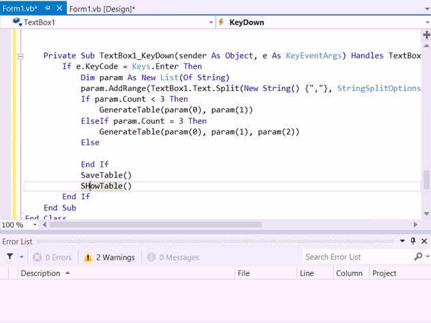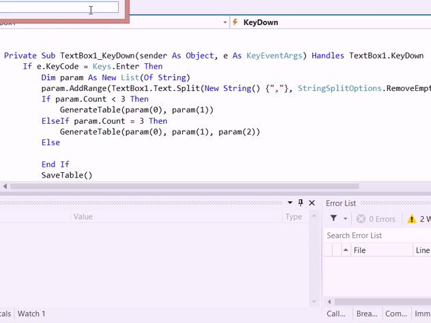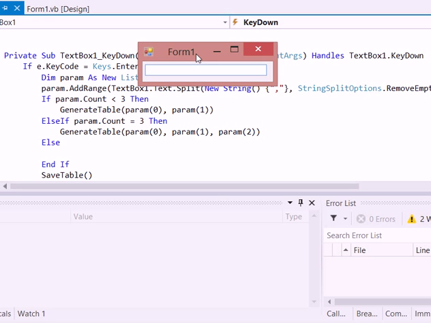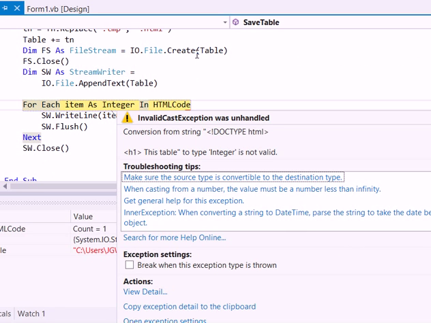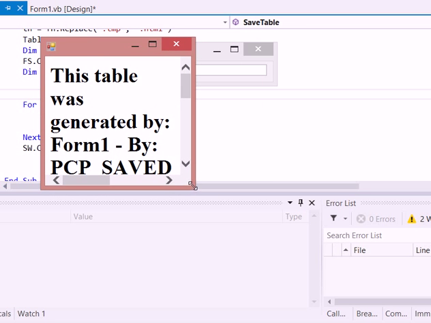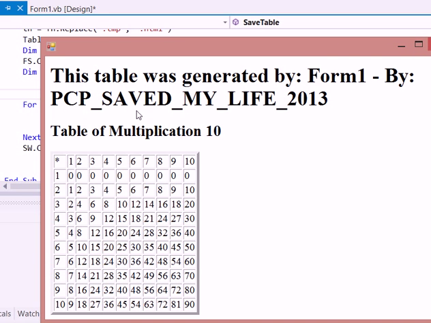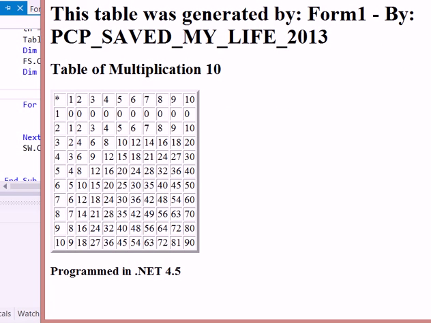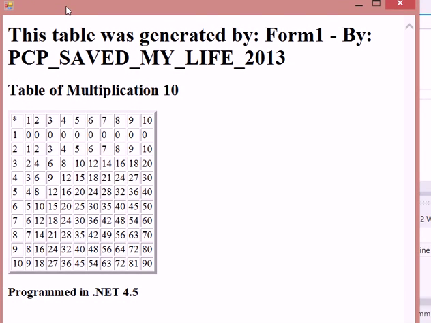So, I think we have everything. Let's try to run this. So, how you use this program. You want to hit your operator, separated by the comma, which you can touch up with trimming this text box. Anyway, so let's do a times table of 10 with a font size of 5. Oh. No as. Don't put as for each item. Aha. Now we got that right. So, ba-bam. It has generated us this nifty little application.